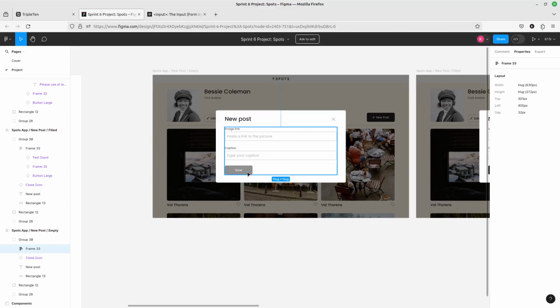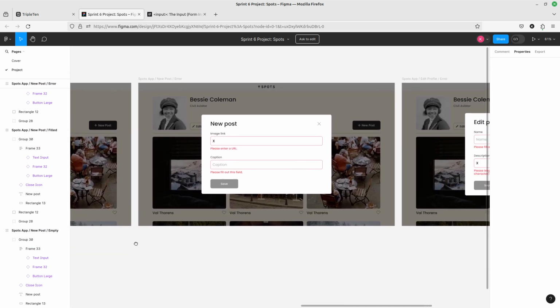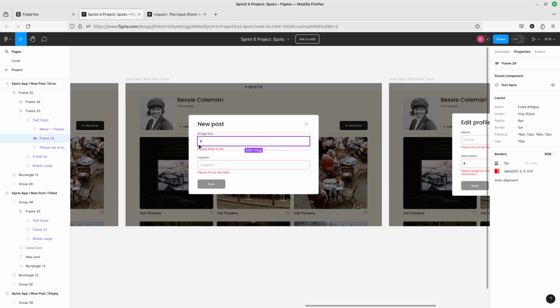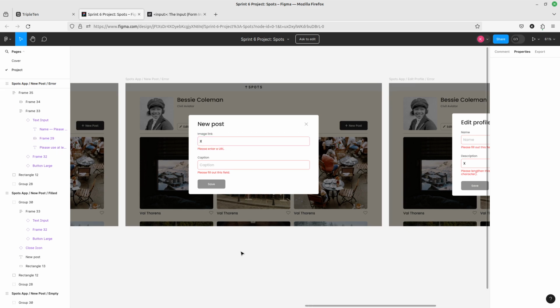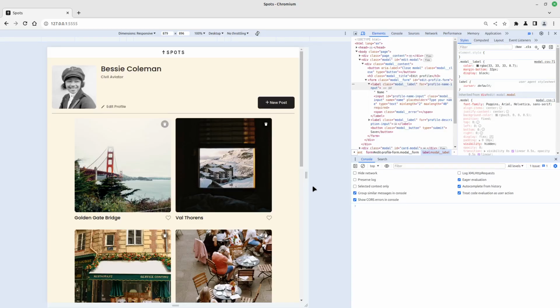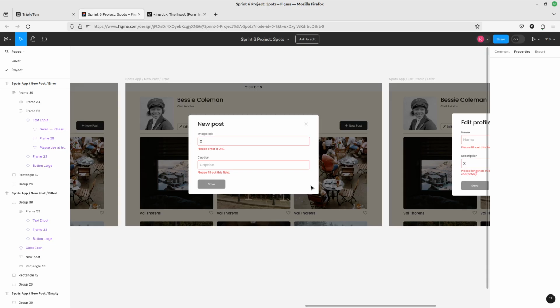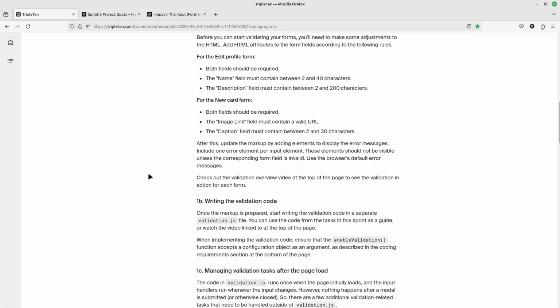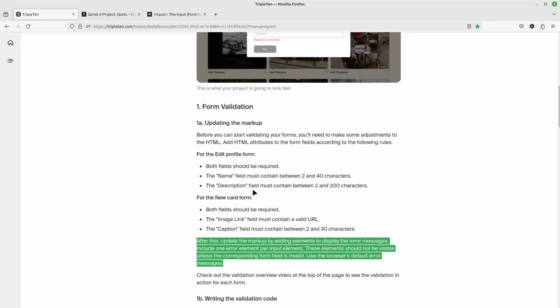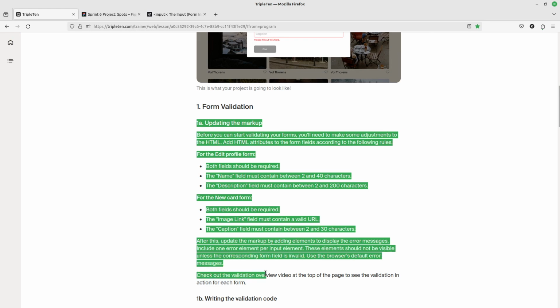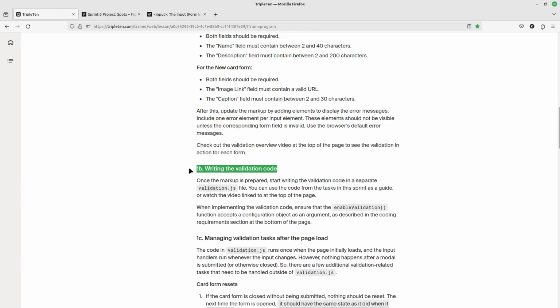Well, we are going to need some styles for a disabled button, and we are going to need some styles for this outline here. But I'm actually going to leave the red outline until one of the next videos when we start working on the JavaScript, because it'll make a little more sense how those are being applied if I explain them then. So this is all that we're doing for now. We got a little bit of the prep work out of the way, and in the next video we are going to start writing some JavaScript.